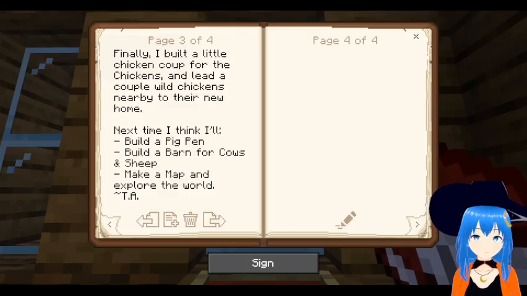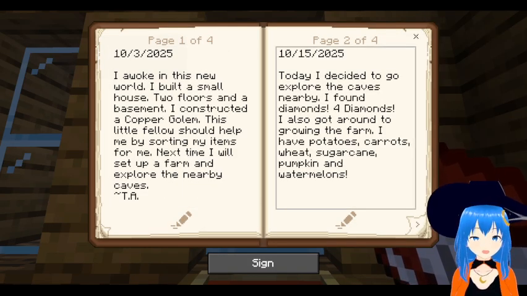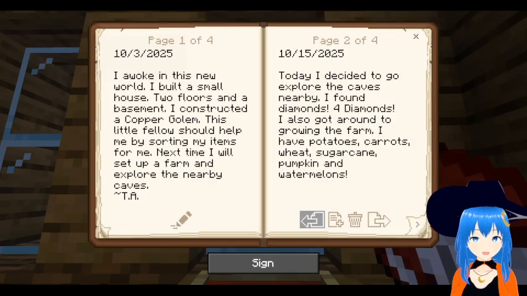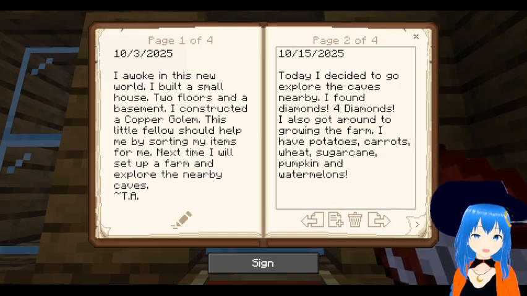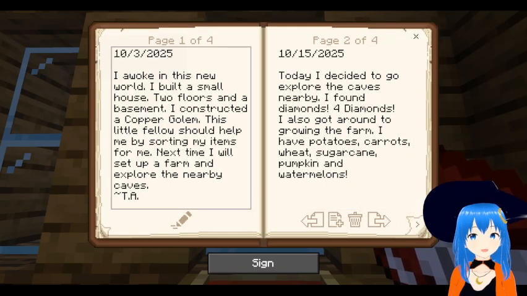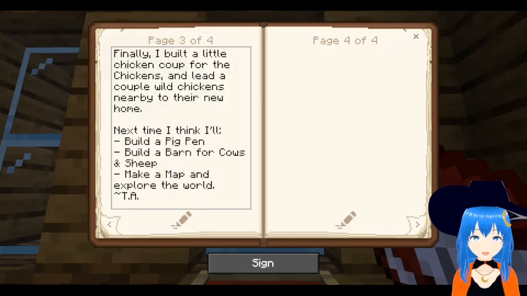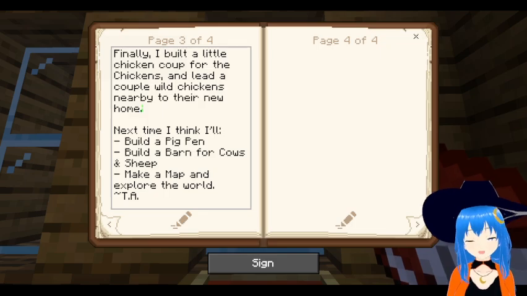But yeah, this is the other reason I like Bedrock more than Java, because Bedrock has this rich editing system. I can copy pages, add a new page, insert a new page here so I could bump this page over. I could delete just this page. I could move the page forward or back if I wanted to. And you can more easily edit it this way. It doesn't show that you highlight text, but you can hold down Shift and highlight text as well. On desktop, at least. So it is nice.